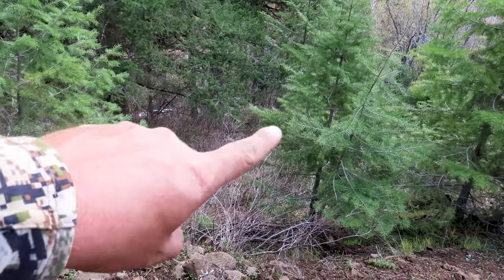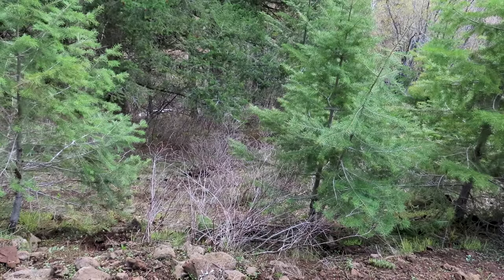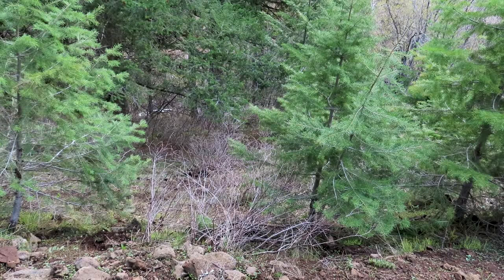experience together. We've been hunting our butts off over the past few years to get some bears down, and we're starting to get it figured out, but that was wild. So I'm pretty sure that's him right there. Just gonna ease down with nothing in my hand but a gun. And, yeah.